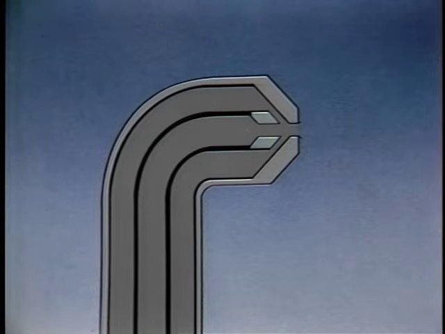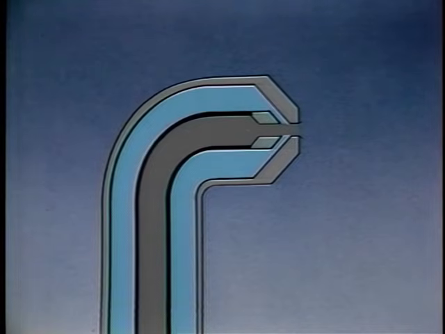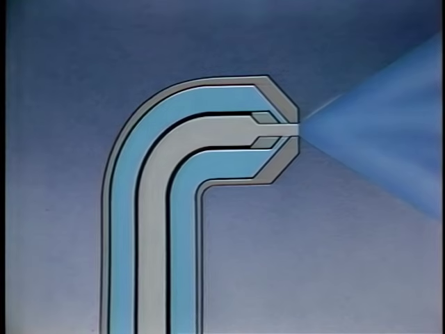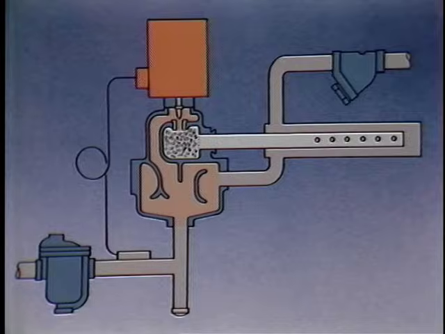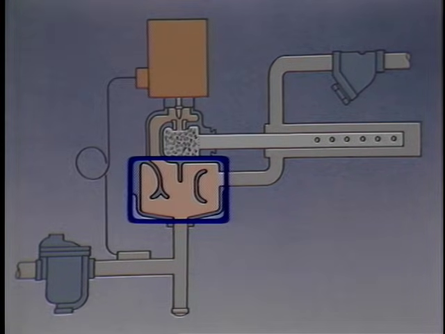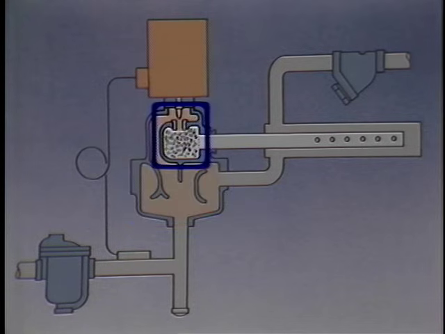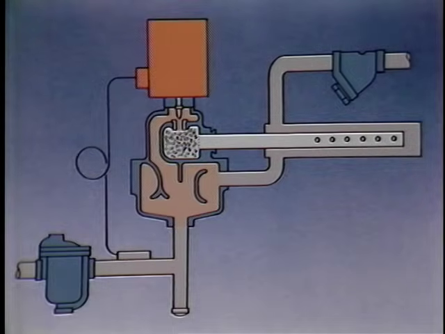Another approach is the water spray method. These humidifiers mix pressurized water with compressed air through a nozzle. This atomizes the mixture directly into the airstream. The 4th approach is the steam method. Here, live steam is passed through a separator to remove condensate. The conditioned steam then passes through a metering valve and a drying chamber before being discharged.